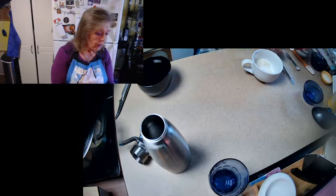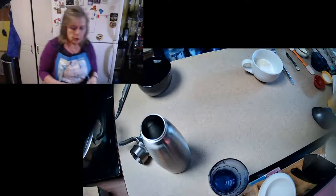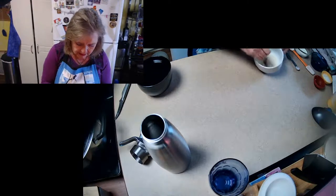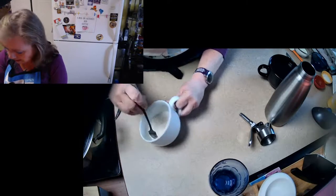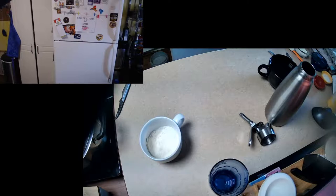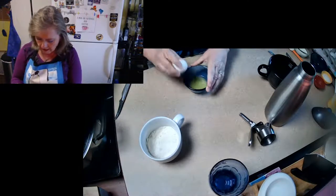Now while we're getting this mixed up, we are going to take 15 grams of butter and throw it in the microwave for 20 seconds. It doesn't necessarily need to be melted, but it definitely needs to be soft because we want it to mix into this well. Now I've just incorporated all of the dry ingredients into the mug and our butter is ready — it only takes a few seconds. Now we need to add one egg in here.